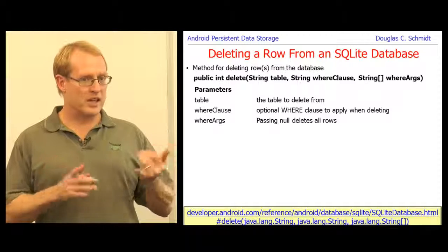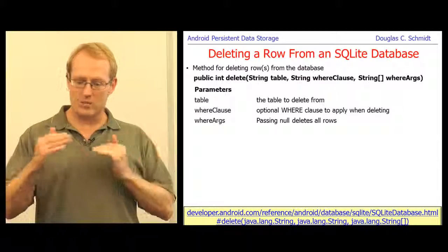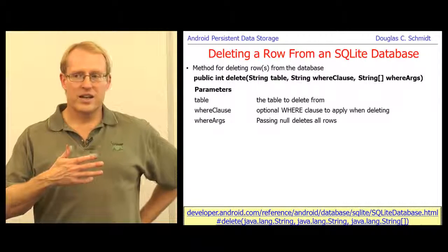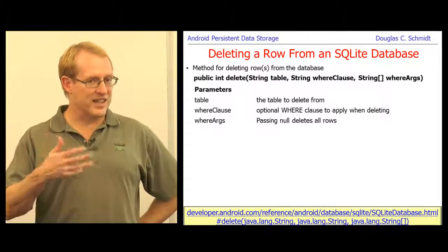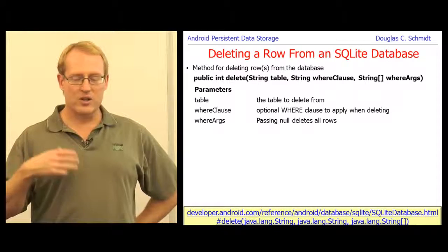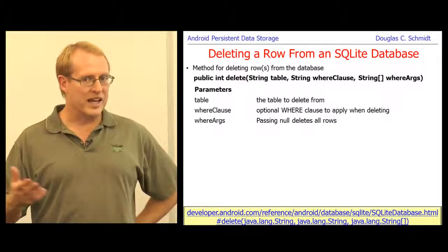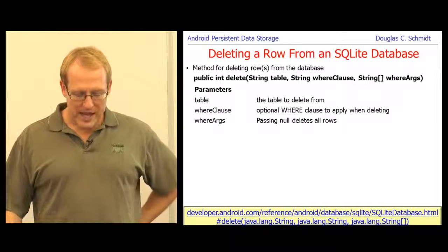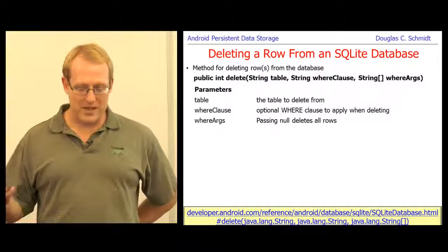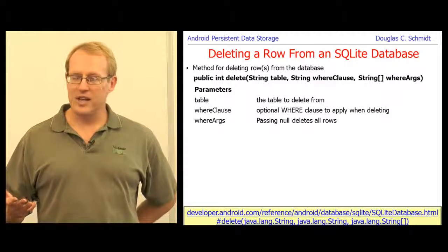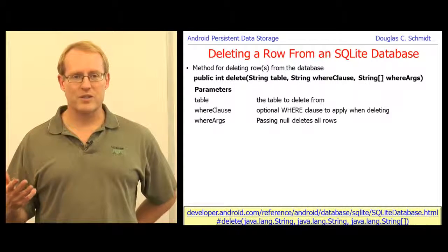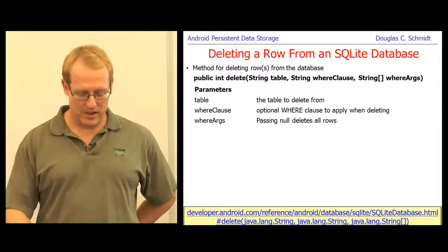And in this particular case, once again, you give it a table, the name of the table you want to manipulate, and then you give it a where clause. And it basically is a way to match against the columns, the keys that you pass in when you inserted the values. And you give it a particular value, and it'll go ahead and match all the things that correspond to that, and it will remove them from the table. And so you have some options here. You can either pass in some of these things, or you can pass in a null value, and that says just delete everything. Maybe a little bit draconian, but if there are situations where you want to get rid of a table's contents altogether, you can just pass in null.